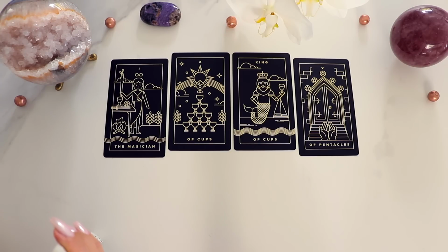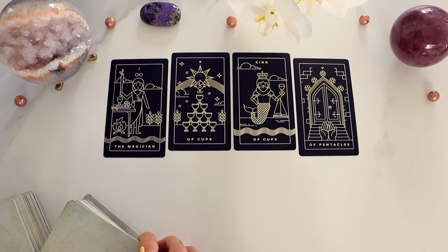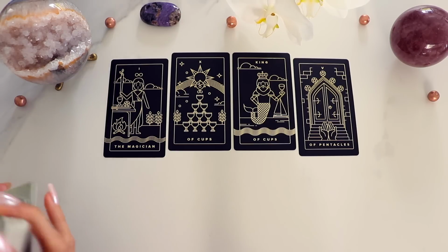It doesn't make a lot of sense, but I think it's because, again, you're so good at dealing with stuff and you're so good at moving on from it. And that's one of your biggest talents because that's what you really need in order to be successful. You're not going to be successful when you keep lingering on your struggles. It's going to be really hard to move forward. You are so good at moving forward, because you're really good at moving on from stuff. You're really good at also seeing the positives in it. And when you're really good at that, things are going to feel easier for you.